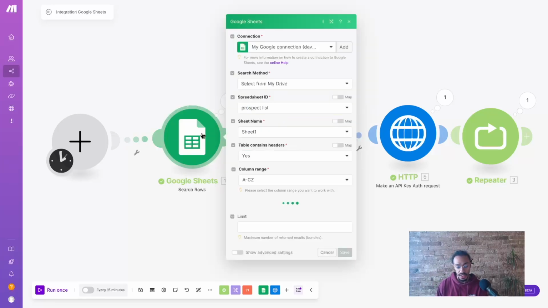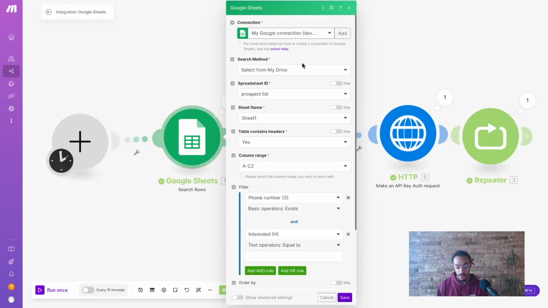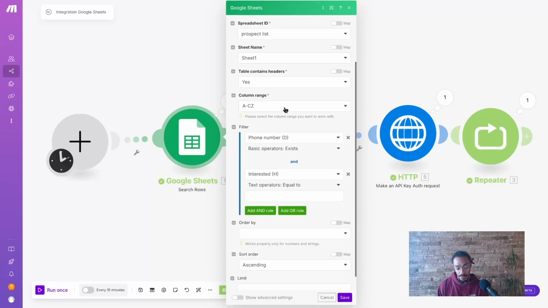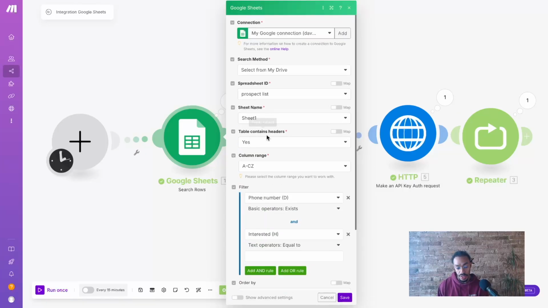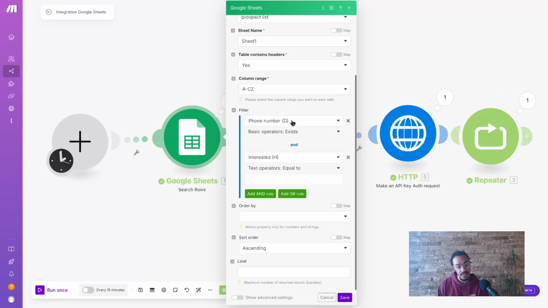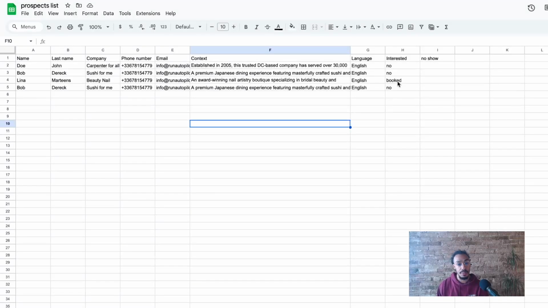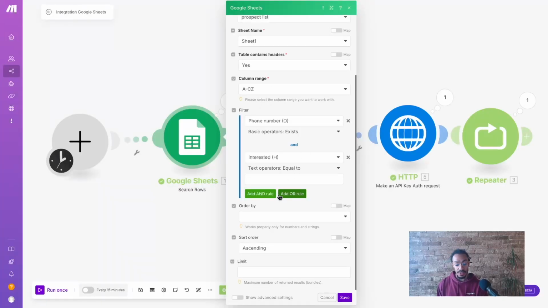So the first thing here, we have the Google Sheet. So what I want to do from the Google Sheet is to check in the Google Sheet and to retrieve basically, to search all the rows where the phone number exists and where interested is empty. Here, if it's already booked, I don't want it to call a company that's already booked. I don't want him to call a company that said that not interested. So I just want him to call him every time interested is empty. So making sure that we haven't reached out to this lead yet. So that's what he has to do here. That's the filter that I put in this module.